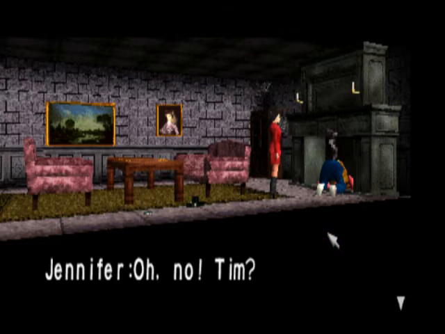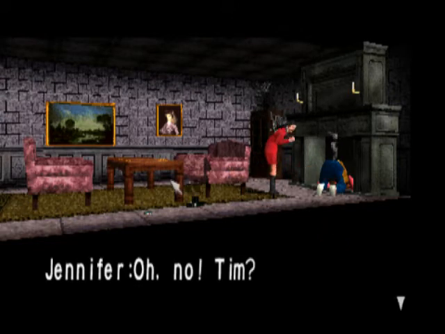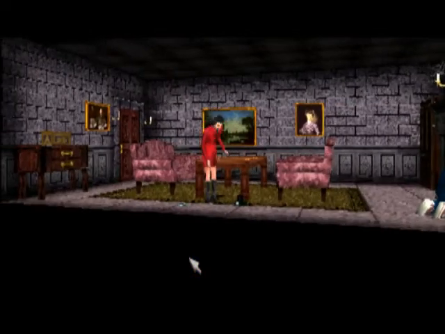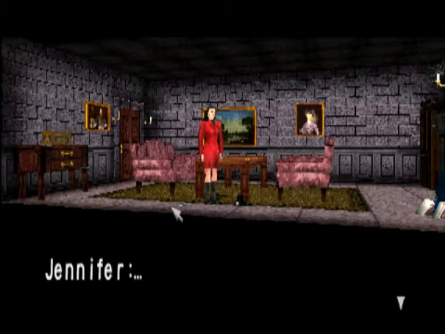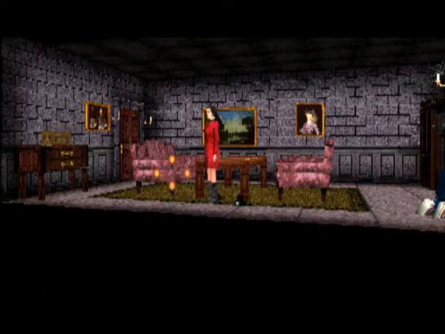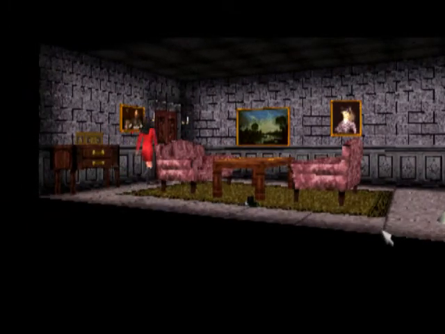Oh no! Tim! Oh man. Somebody barbecued him. A camera's on the floor. It's the professional camera Tim was using. What are these? There are some matches on the floor. I now have the matches. Well, the walkthrough said that Tim was going to give it to me, but I guess we lost him. Oh man, that's kind of ominous.